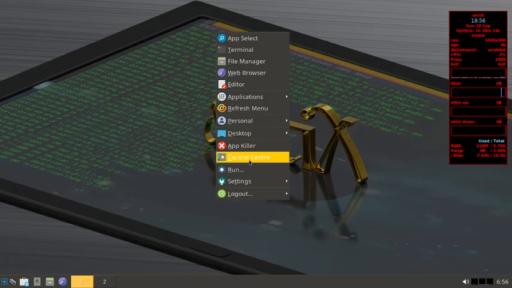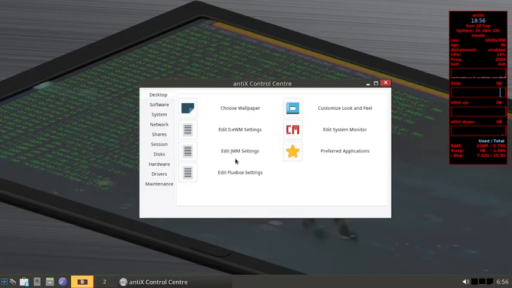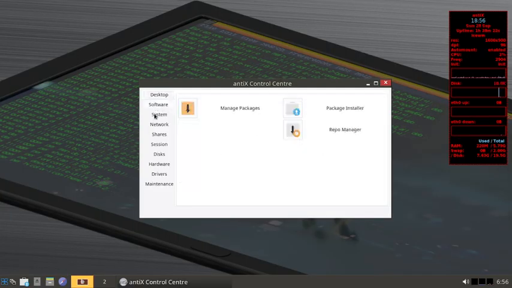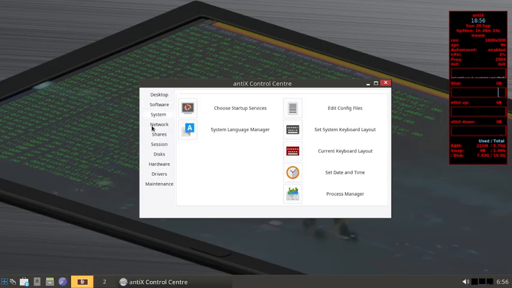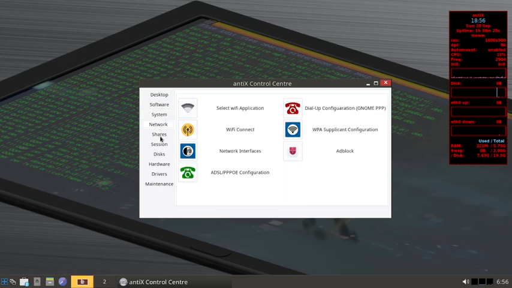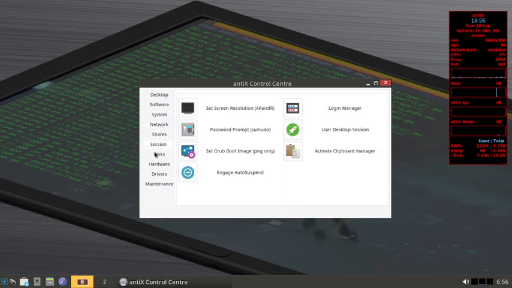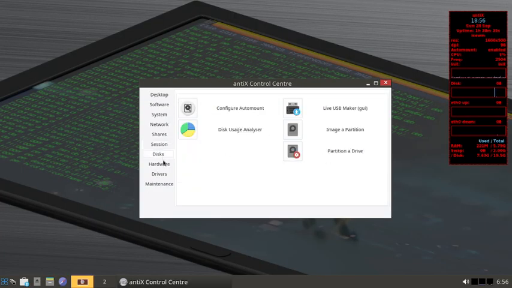And of course, it has a control center which is very similar to MX Linux, but it's completely different because it is a window manager. MX Linux is XFCE desktop. This is not a desktop. So it has things you can change. It has USB GUI, hardware.